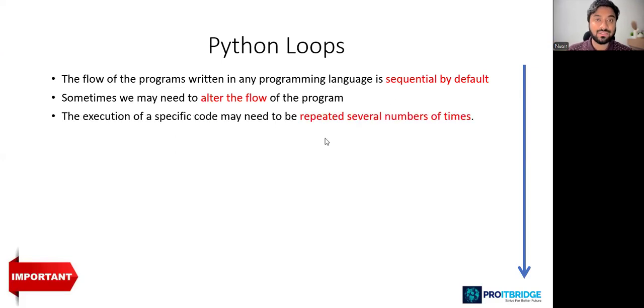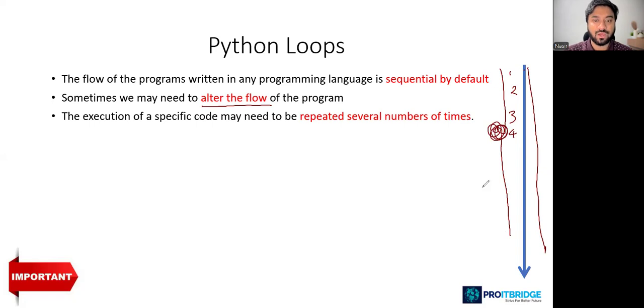Now, to alter this, sometimes we may want to repeat some process. Let's consider lines one, two, three, four. Here there is some process which you want to repeat multiple times. What are you going to do? This is where loops are very important. They are used to alter the flow of the program. So instead of just going sequentially, it can do some repetitions and then continue with its execution flow. There will be cases where I want to repeat the same code multiple times. This is where a loop is very helpful.